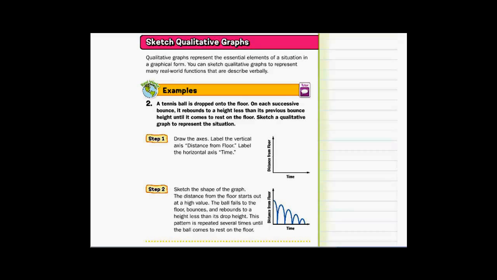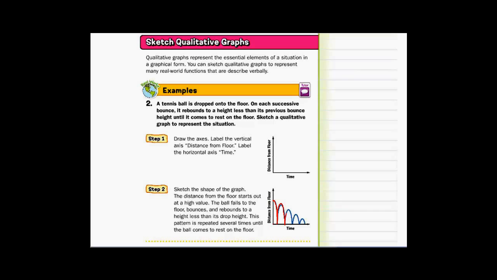So if you were going to graph this and you were going to write this out, first of all, notice that the ball does not start down here at the bottom, right? Were you laying on the floor and threw it up? No, you were on a ladder. I'm assuming you're on a ladder. Did we say that? Well, we're assuming that we're on a ladder. Maybe you're just really tall. And so you're going to drop it. Whenever you drop it, it's going to go down, come back up.